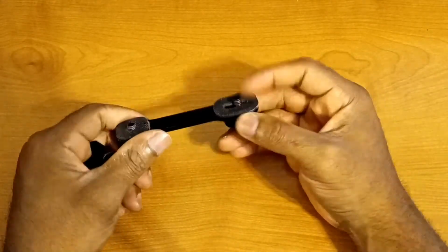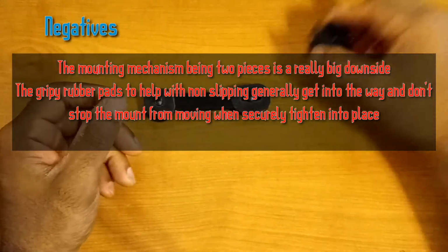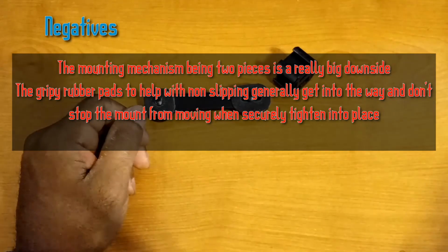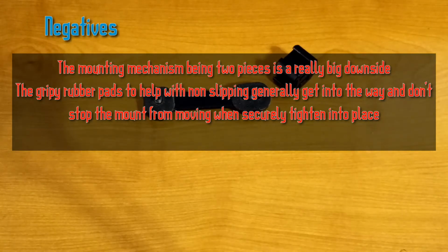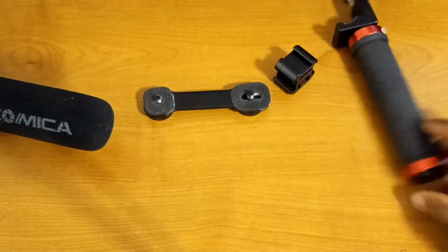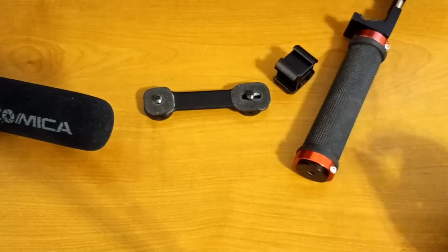Now, let's jump into the negatives. And the first one that I'm getting ready to talk about is a big one. So let me pull out one of my portable production setups here. Take my mic off this real quick. And we're going to get into the first negative. Here's one of my portable setups. This is my Readycam universal grip.